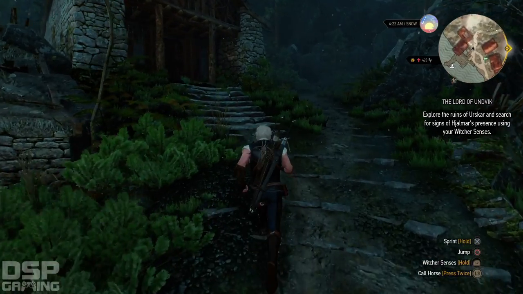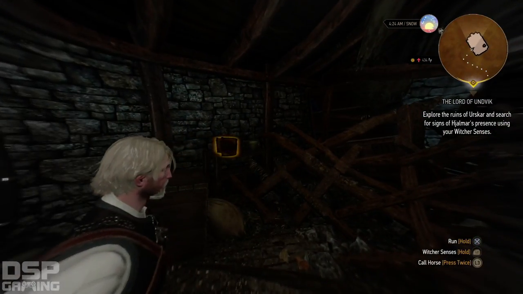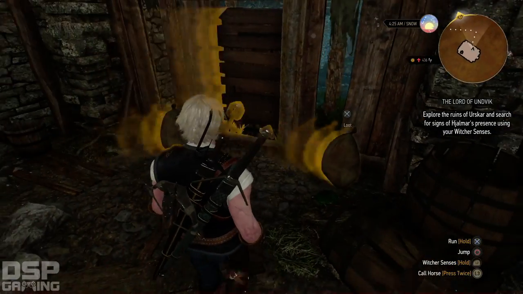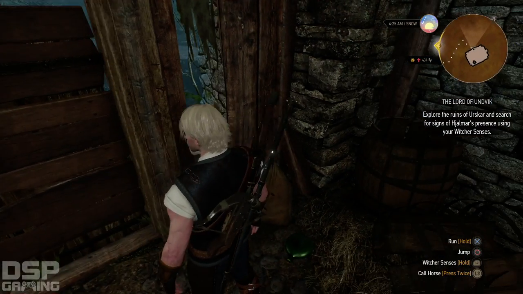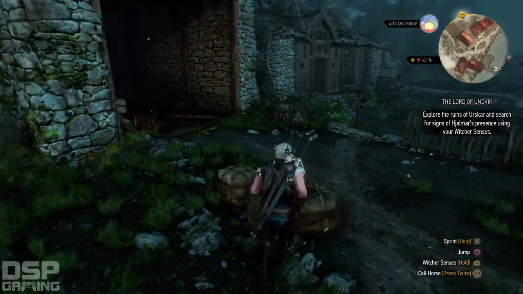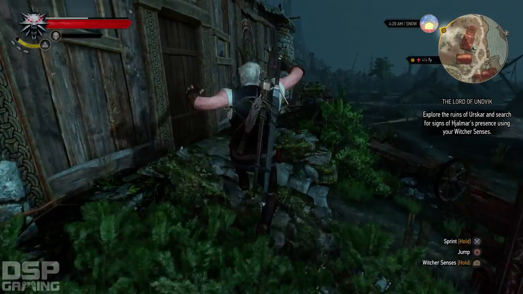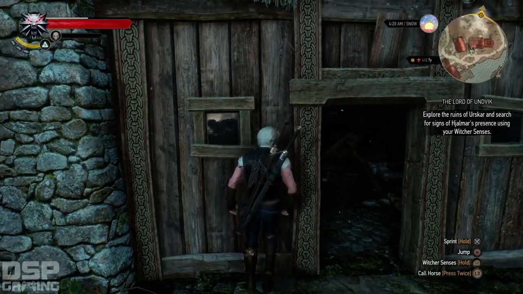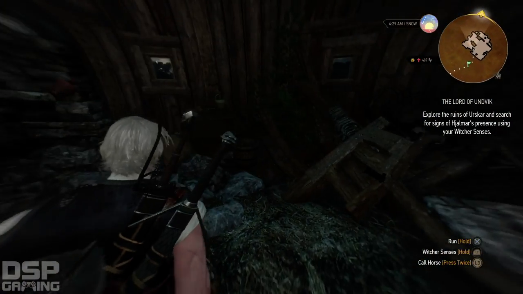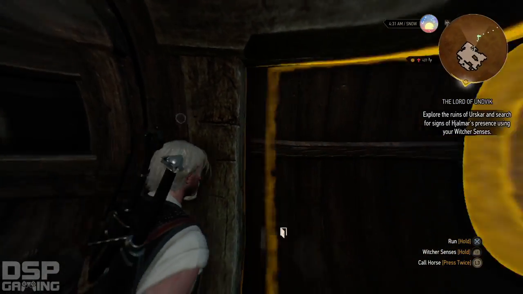Where the hell is everyone? This place is abandoned. Look. Oh, shit. The whole town's abandoned. What's up with that? How about over here? Oh, God. What happened here? People used to live here. Not anymore. This place is messed up.